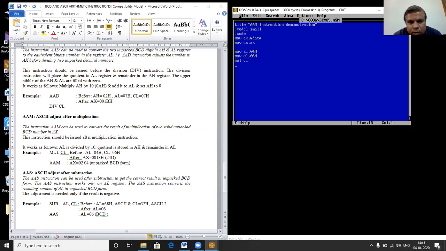Right now, after the execution of mul CL, the result in AX will not be in unpacked BCD form. So to get the result in correct unpacked BCD form, execute ASCII adjust after multiplication instruction, AAM. Move AH, 4CH.